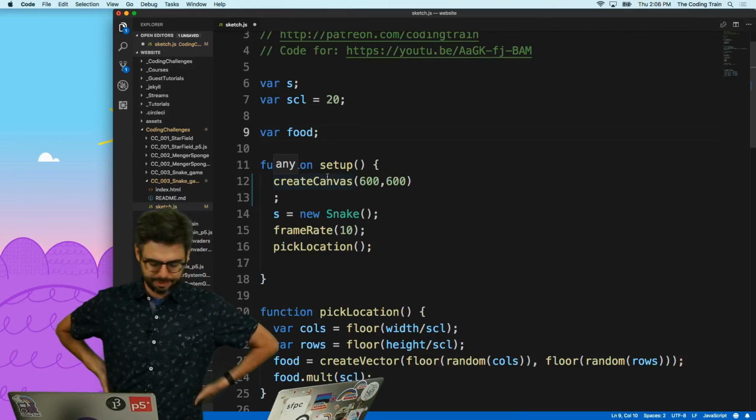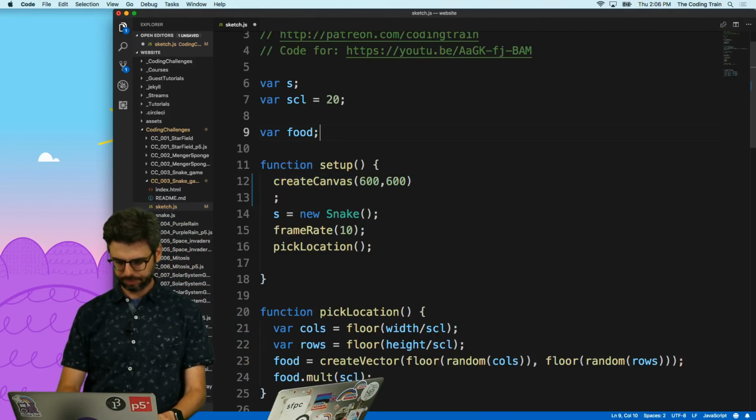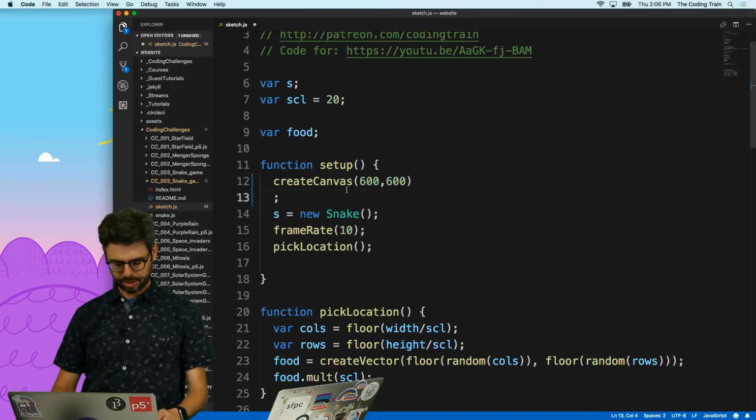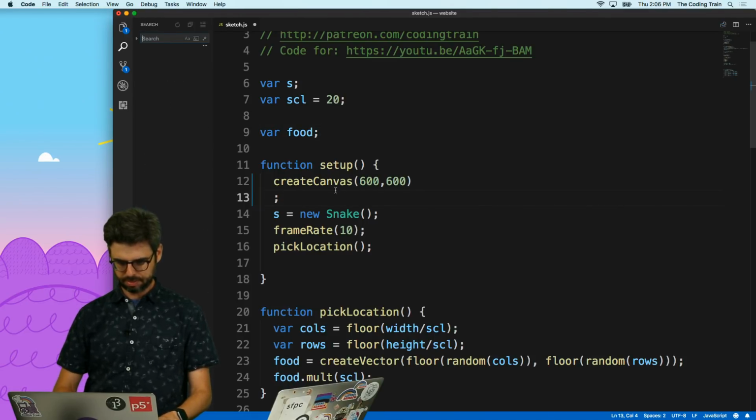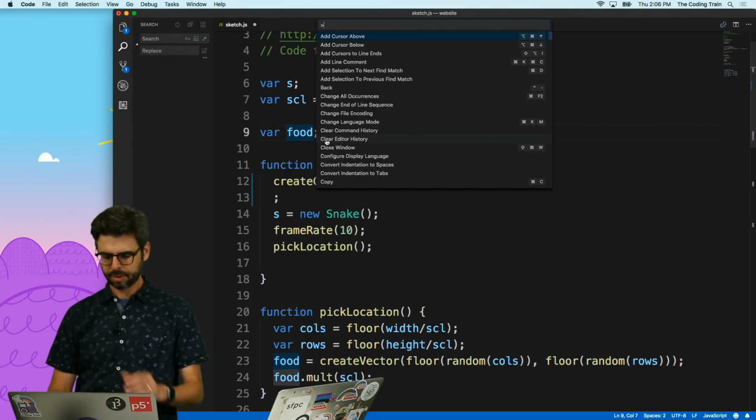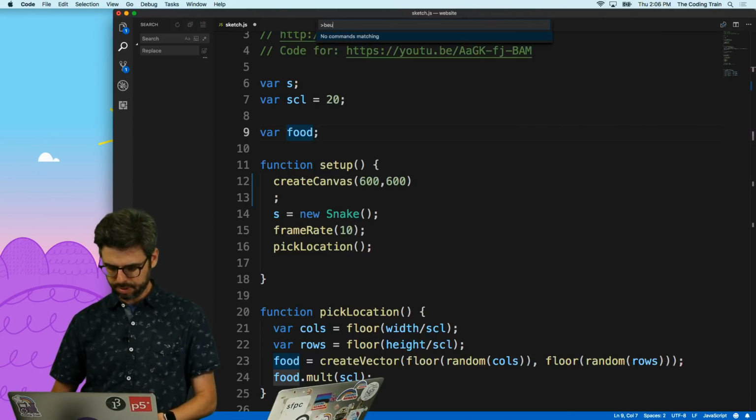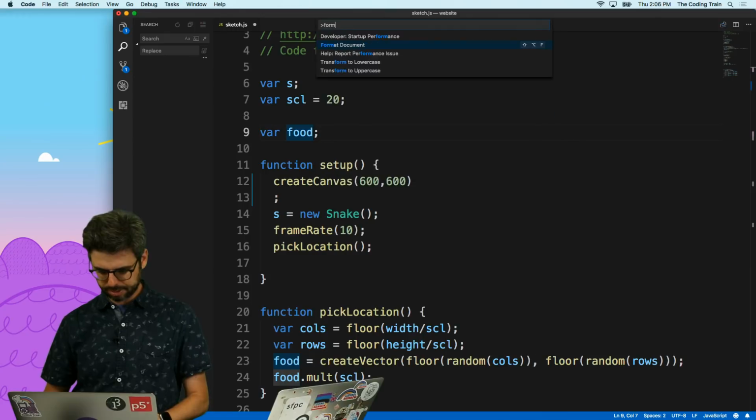Control Shift F for format. Oops, no. So here, beautify, no, format.